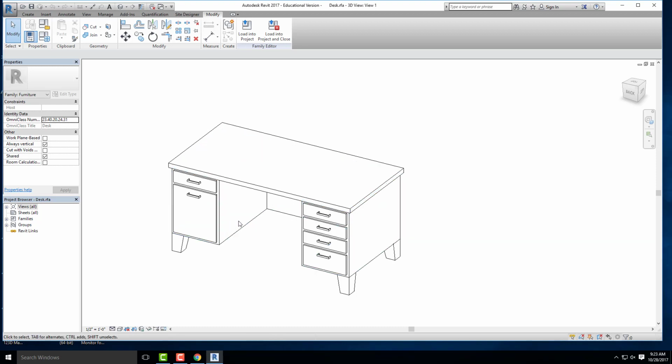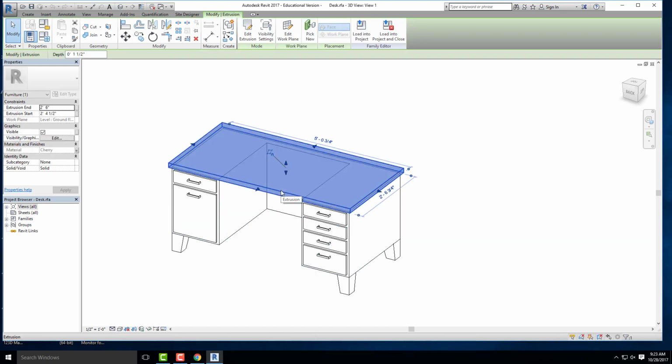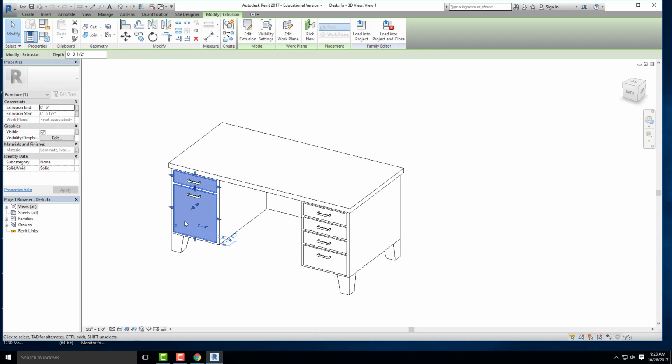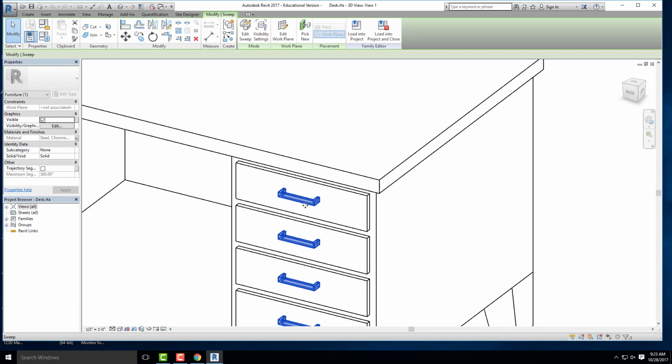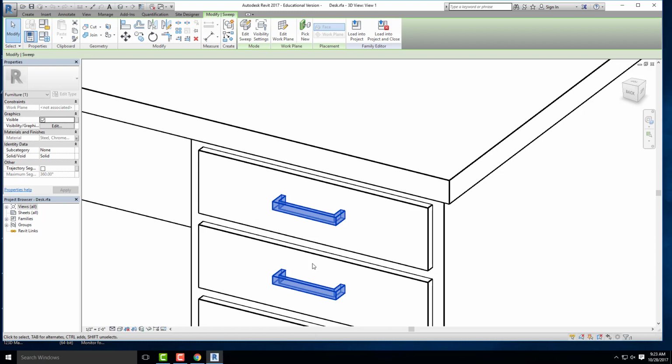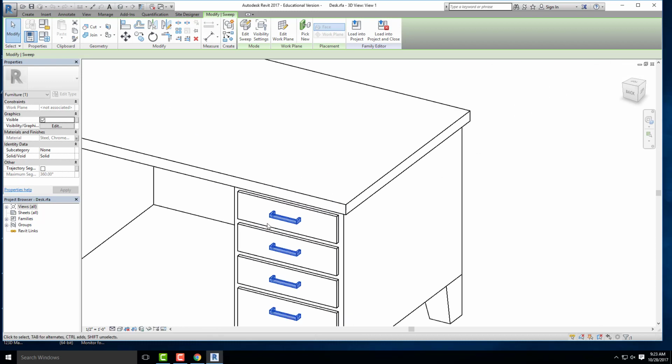If you look at this desk here, we have a tabletop, which is just an extruded rectangle. We have different drawers, or the drawer faces, which are all just extruded rectangles. And you can start to see as you look through that you have all of these different shapes. Then you even have a drawer handle. What's this drawer handle comprised of? More extruded rectangles. That's all it is. So if you look at all the different objects in this classroom, you can tell that they're all made of essentially very basic shapes and components.